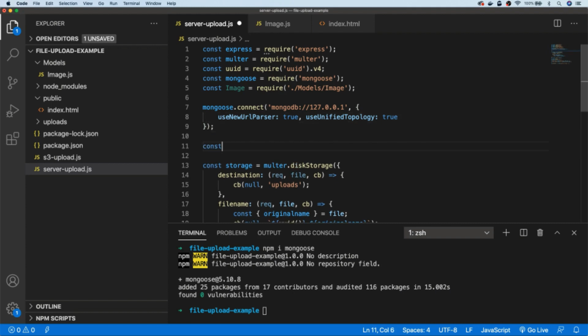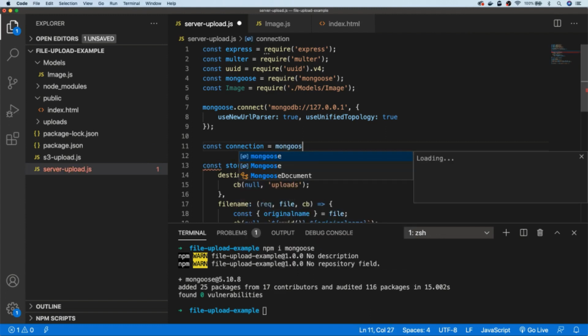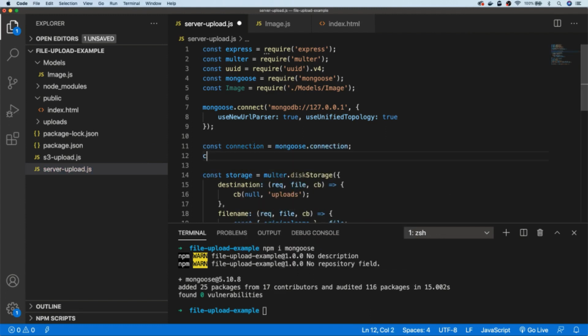And we could here create a new variable called connection if we wanted to actually directly work with the Mongoose connection that we have. For example, we might want to set up some error handling. So if an error occurs, we can set up an event listener for that. So we can pass any errors that come out to console.log. And if you need to set up any additional handling for that, you can do so there. But let's look at how you would actually save the files into that Mongo database.